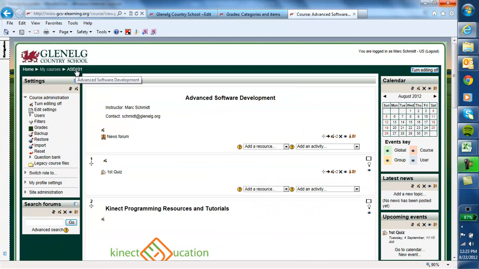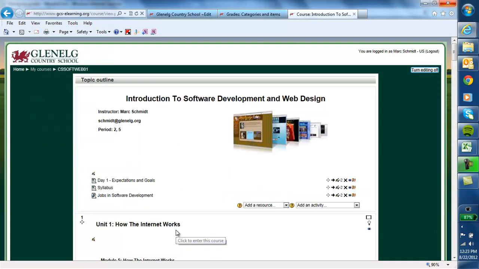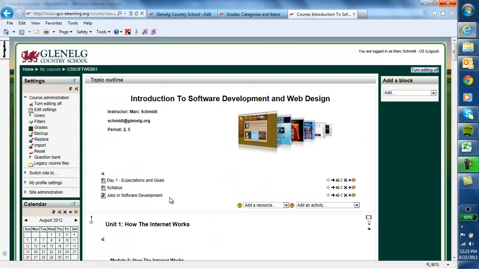All right, so let's talk about the gradebook a little bit more here. Let me go into a course from last year. So that was a brand new course I was setting up from scratch. I'm going to take a look at a course from last year and take a look at the gradebook in this one. Okay, so it's the beginning of the year.